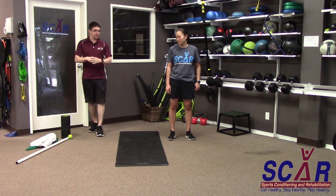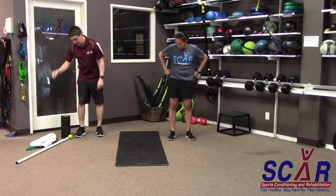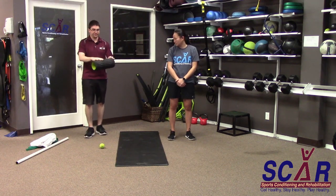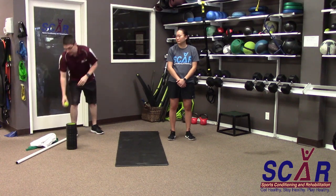First, you'll need a good amount of space because some of the stuff is going to be on the ground. Then we're going to have a foam roller here, which you can use, or something that's about maybe 6 inches in depth, just to place your knee on when we're laying on our side. We're also going to have a tennis ball. A tennis ball works, baseball, any type of ball that's kind of firm, because we're just going to do a little foam rolling with the glute.